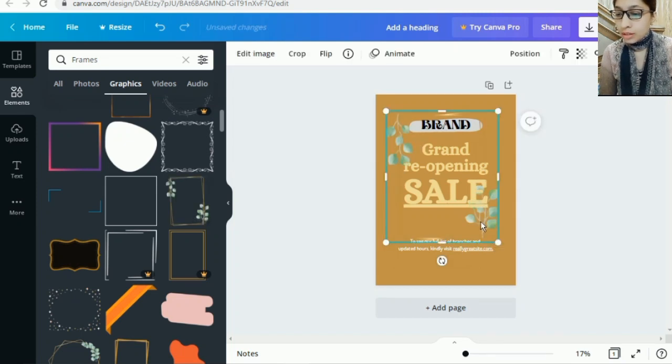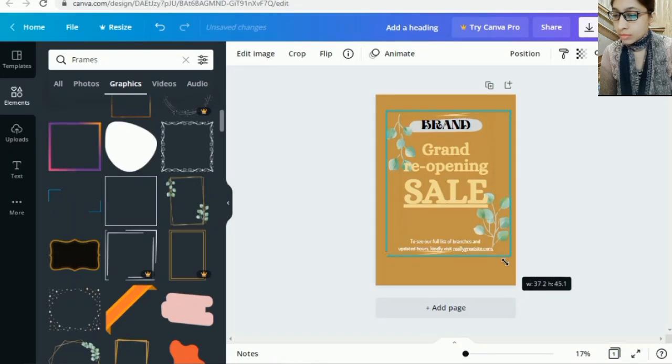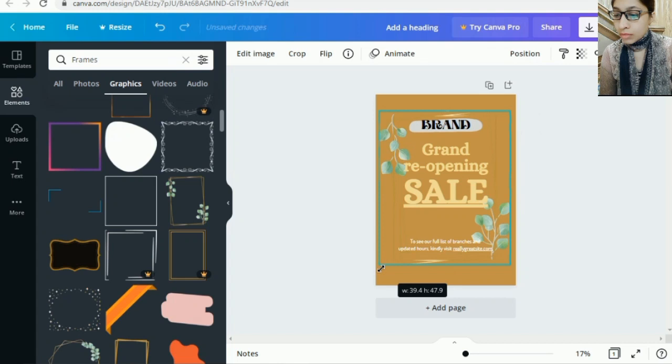Okay, I have added it into my design. Let's resize it. Let me just adjust its size and its position.